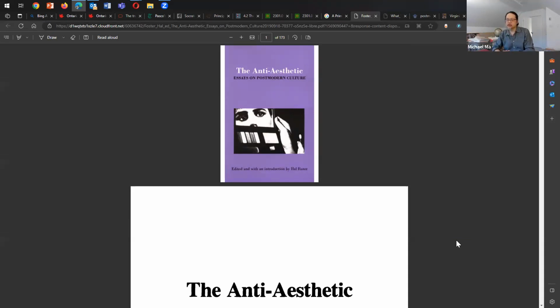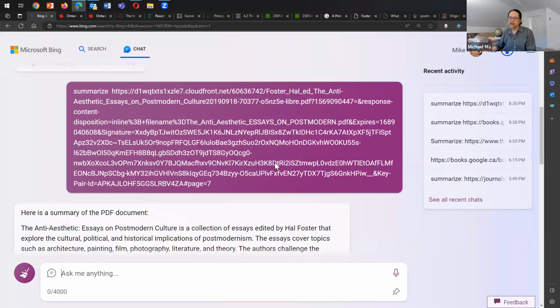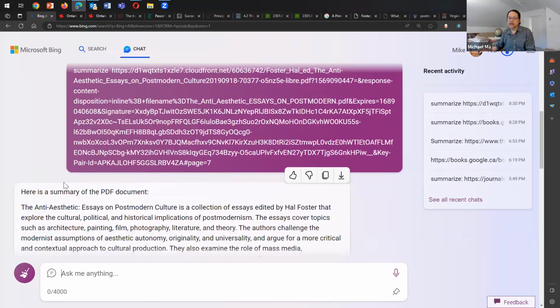So is it reading this specific URL, or is it referring back to something that it was already previously trained on? That's unclear, right? Here, it does say it's looking at this, and it does say here's a summary of the PDF document. But we also know that it makes things up.